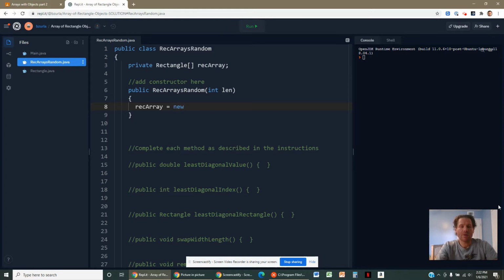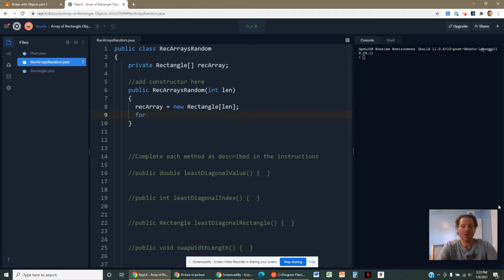So we talked about this in class. Very crucial to understand that this array doesn't actually exist until we make it. So line 3 just simply declares the existence of a variable that's capable of holding a rectangle array memory address. Okay, but that's it. It exists. The word new in connection with rectangle bracket bracket, that's what creates the actual rectangle array. Now in my computer's memory, it's going to have a certain length, and it's going to be given an address, called a reference. That reference is now being held by that variable called rec array. Okay, so now it's ready to be used.